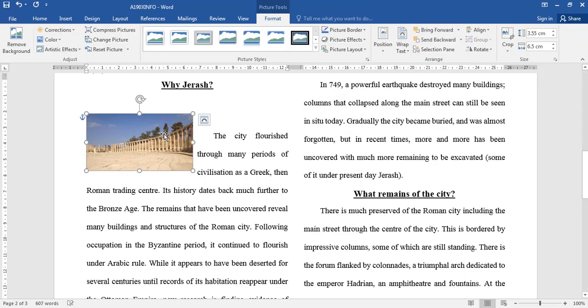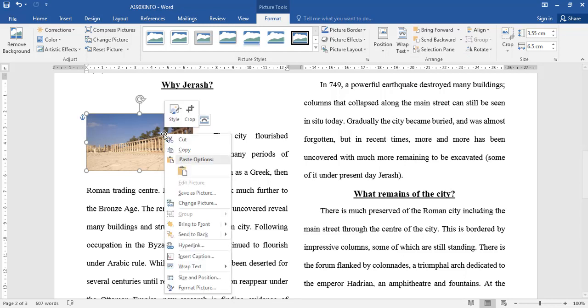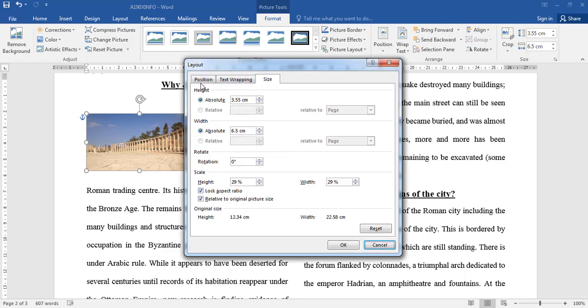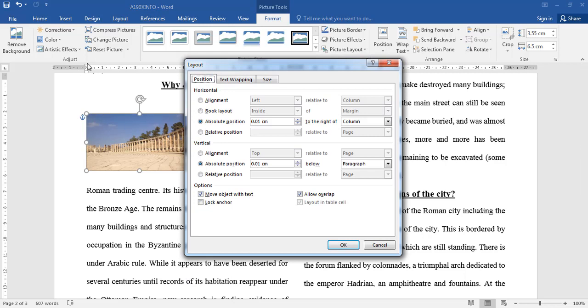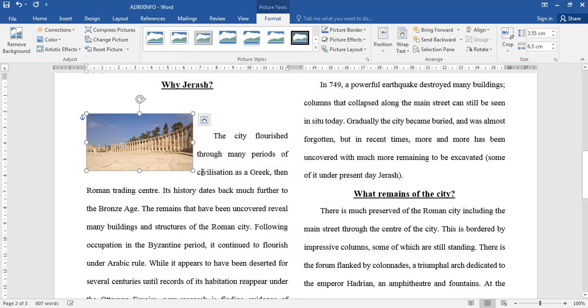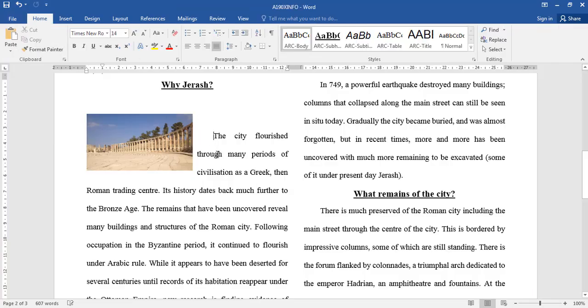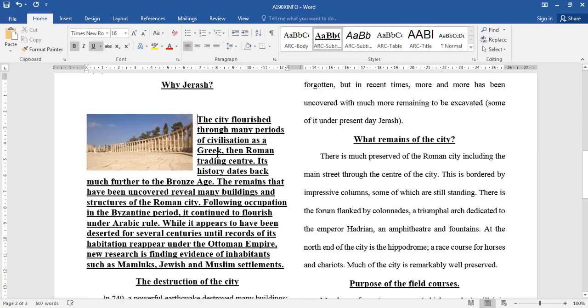Okay, and once you've done the wrapping, then you are going to right click and you go on to size and position, and you go to position. Okay, so we can clearly see it's already aligned with the margin, but just for the sake of precision, we click on margin. Okay, so now it's correctly relative to the margin. Okay, perfectly done. We have one space here, I think, so this should be removed.